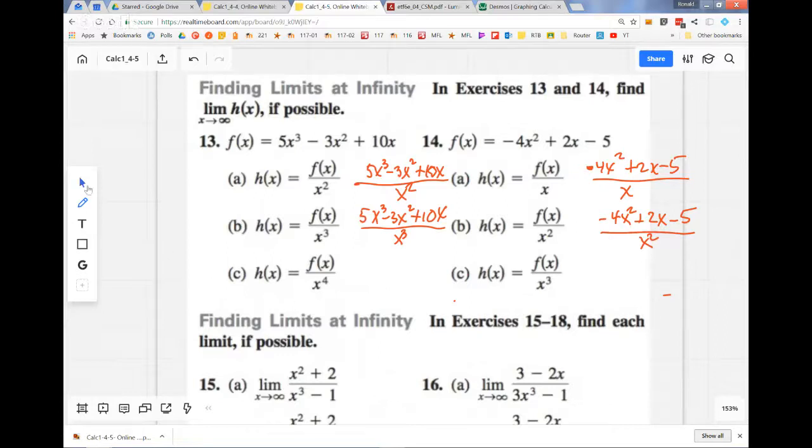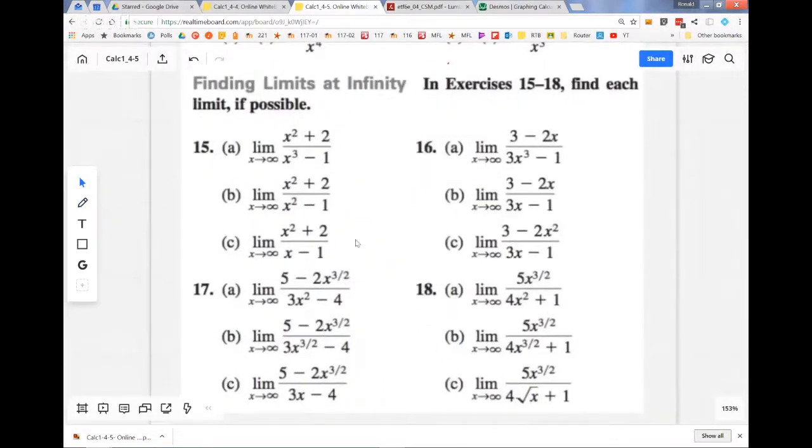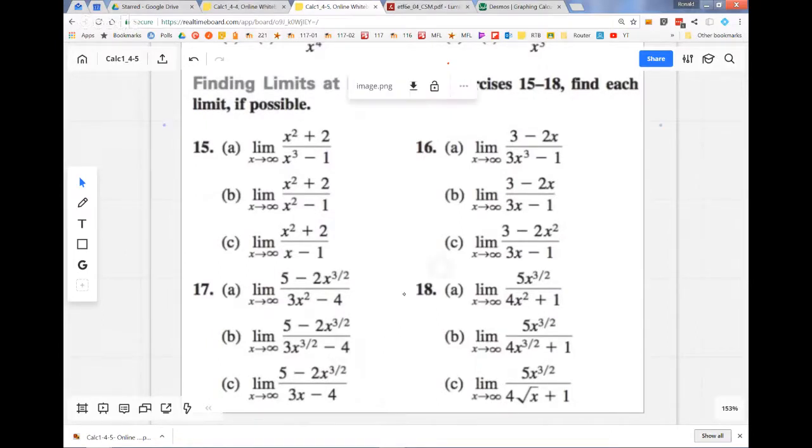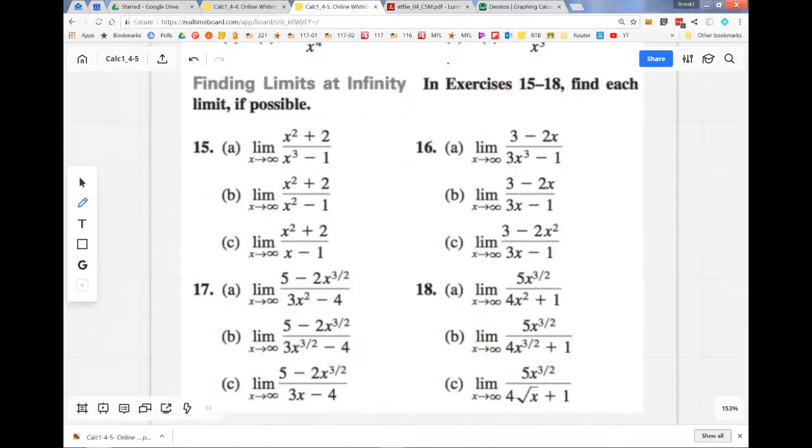All right. Let's go down to this next section. Limits at infinity. So what's 15a? Do not exist. Undefined, like do not exist, because the numerator is bigger than the denominator. 15a, the denominator is bigger than the numerator. So in other words, you've got this number on the top over this huge number on the bottom. That's going to approach 0, because the denominator wins.